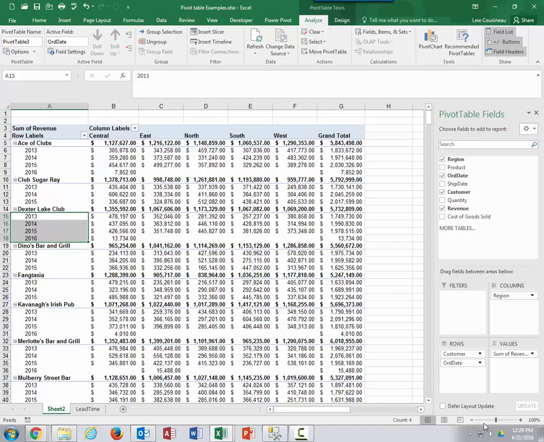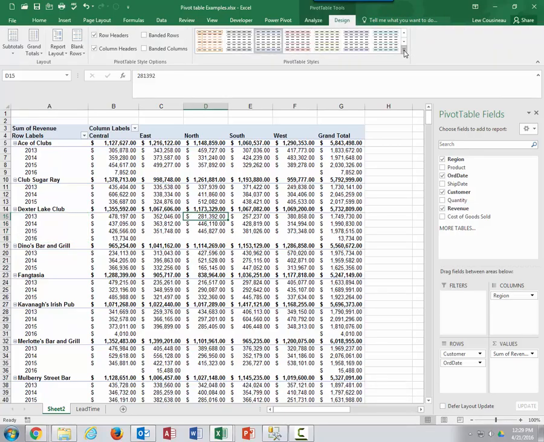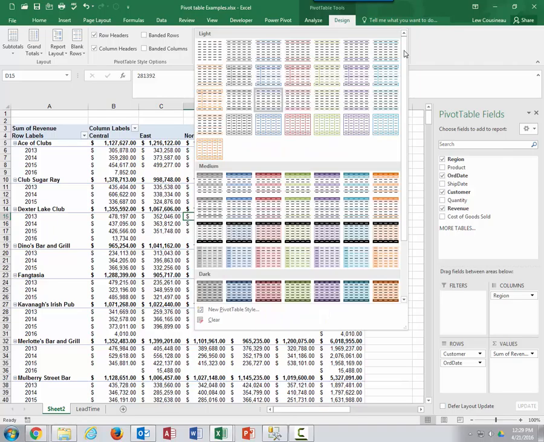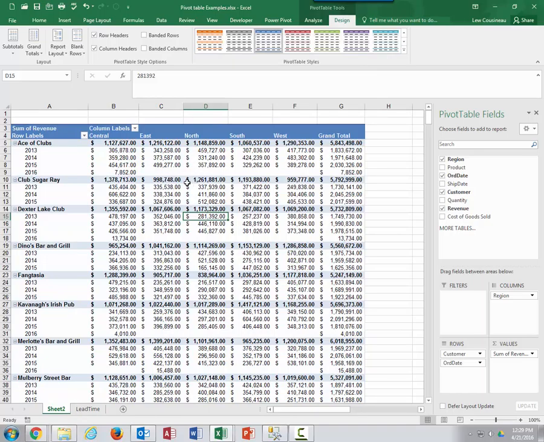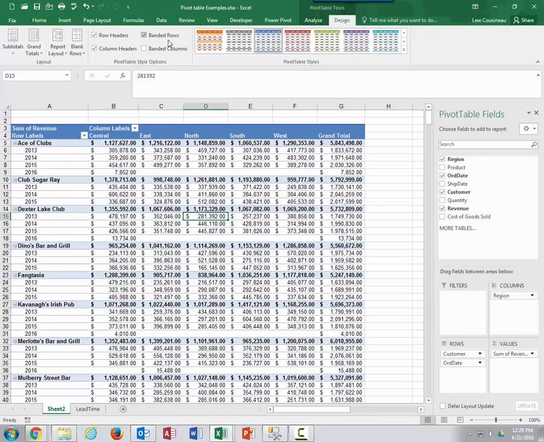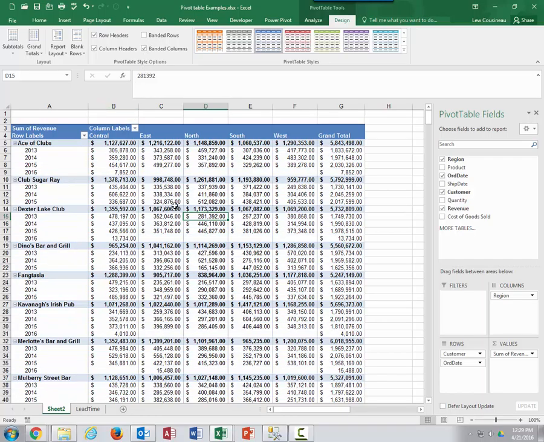So now, in terms of formatting under the Design tab, of course you have these pivot table styles, just like we have table styles. So I can choose any one of these styles to make it look, colorize it basically. And at the same time, you can band the rows, which puts a border there, or band the columns, which separates those with the borders. That looks nice. Under the Design ribbon, you also have these layout fields.